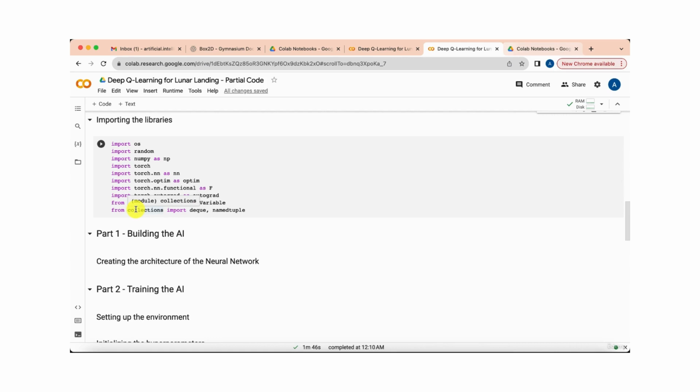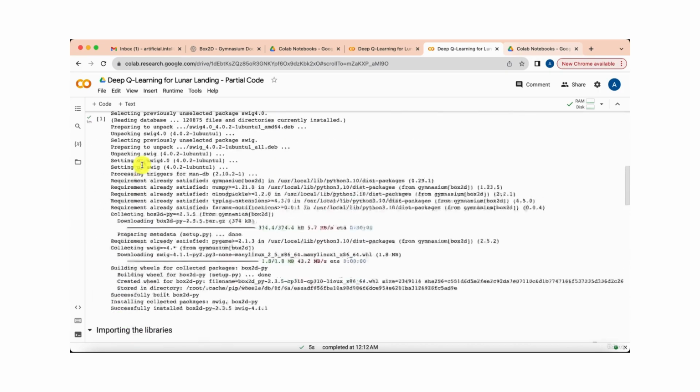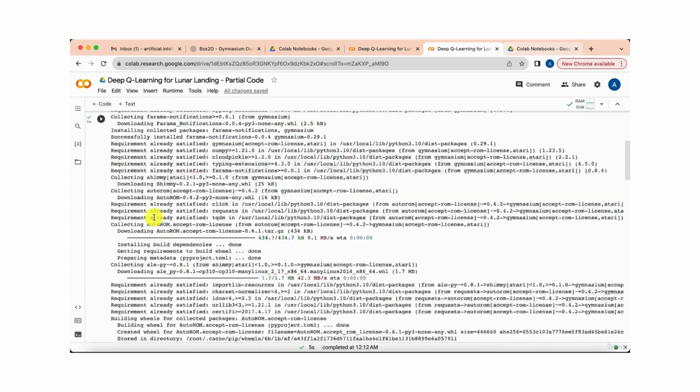All right, so let's run this cell as well. In order to do so, we simply have to click this play button to run the cell and this will import all the libraries. And by the way, as you can see, we didn't have to install any of these libraries. That's exactly what I was telling you in the previous tutorial. All these libraries are already pre-installed within Colab. So we don't even have to do those pip installs, right, like we did for Gymnasium, for the Torch libraries, right?